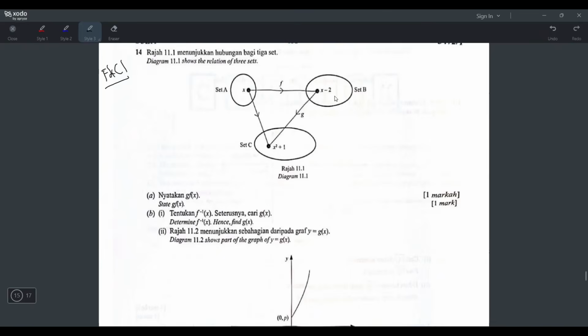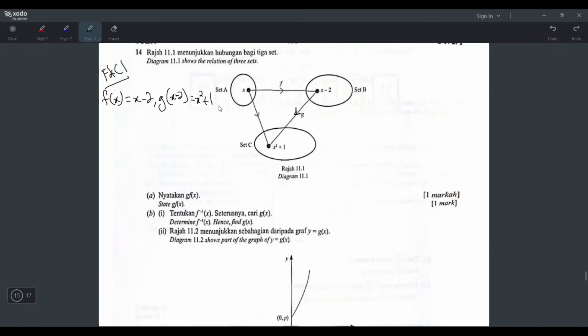Okay, I see some information in the diagram, and I want to write out all the information. So the first information I see is this: x, when you do f, you get x minus 2. So it means f(x) equals x minus 2. Also this arrow, we can write some information. This arrow is going down like this, and it says that when x minus 2 is the object, and then when you do function g, you will get x squared plus 1. That's what it means.